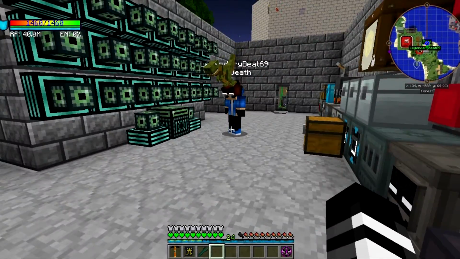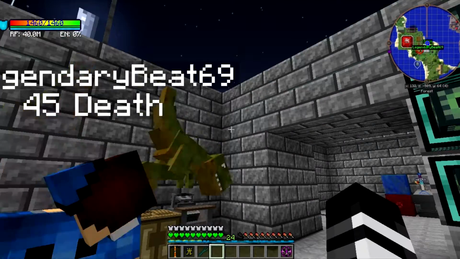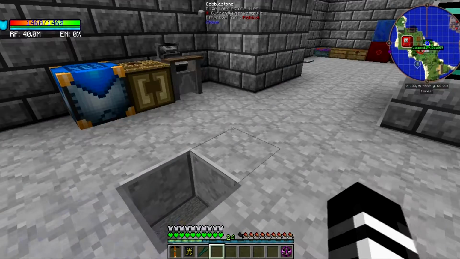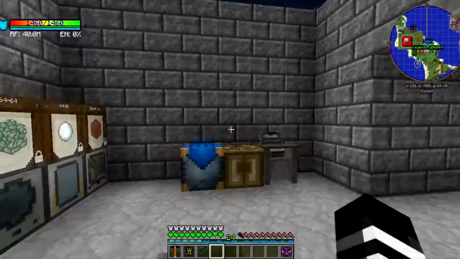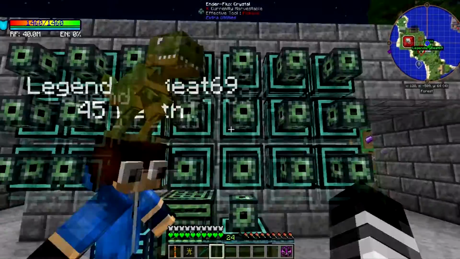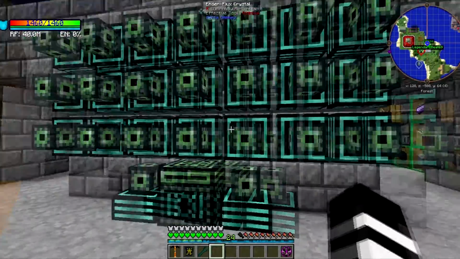Some of these are glowstone as well, aren't they? Yeah, because that way I don't have to worry about torches. That one, whoops. They break really easy. And of course, I started out with like 3 or 4 of these, but Logan was like, not enough. Never enough.